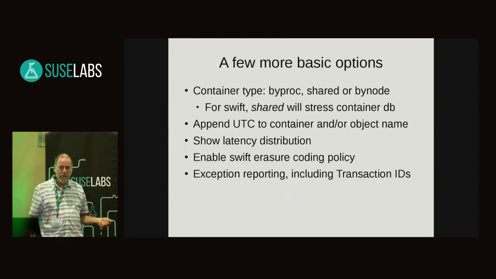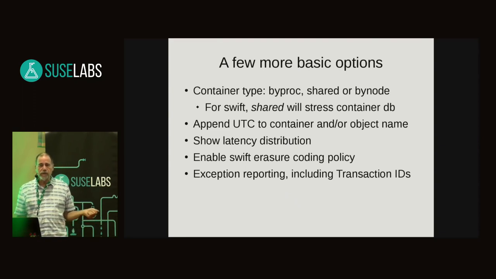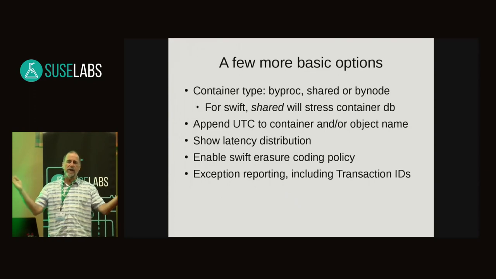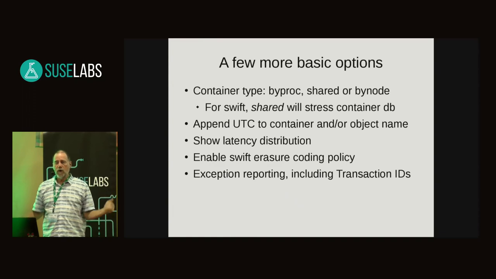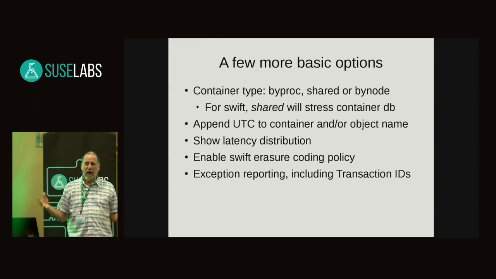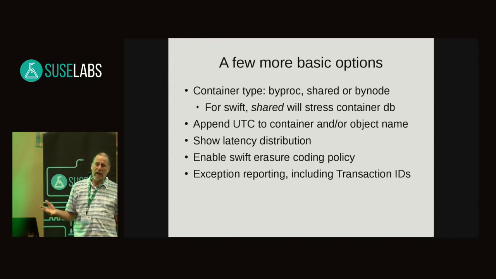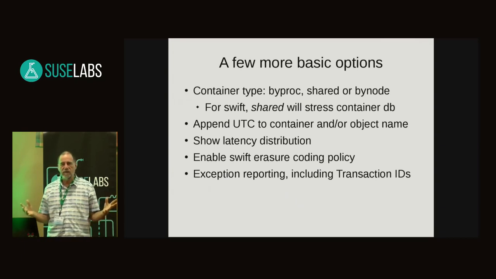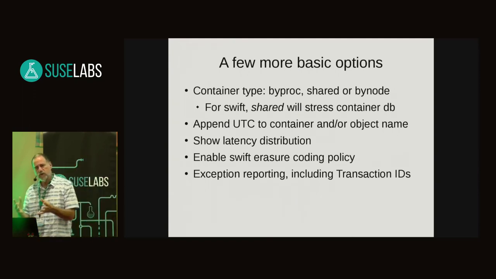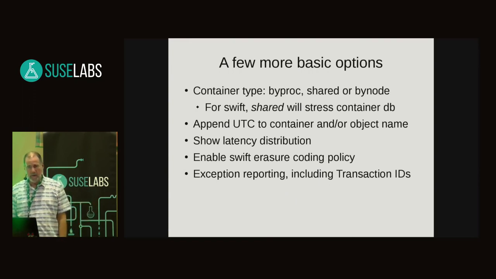Another useful feature is what I call latency distribution. If I run a test and my latency range was, say, 1 to 100 milliseconds, how many of them were 1 millisecond? How many were 100? How many were in between? I added a switch that prints a little histogram showing how many took 10 milliseconds, how many took 20, how many took 30. It gives you the ability to see that most of them took 10 milliseconds in one case, but most took 40 milliseconds in another — and that might not sound right.